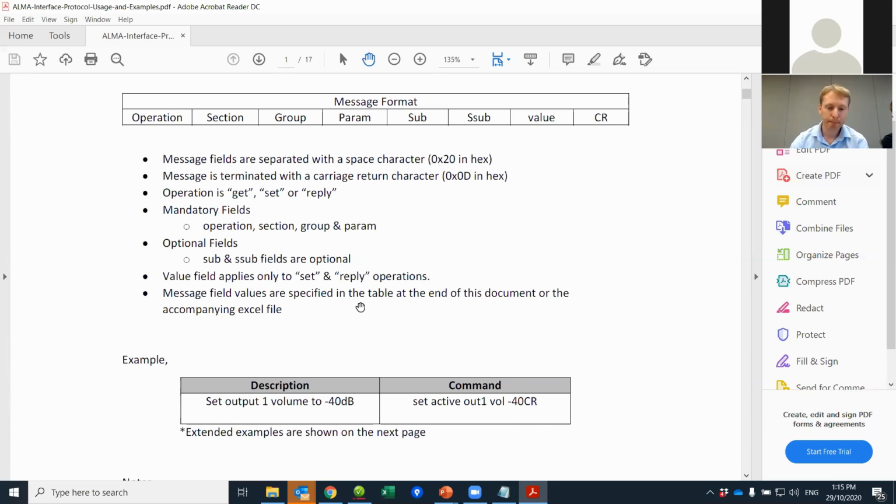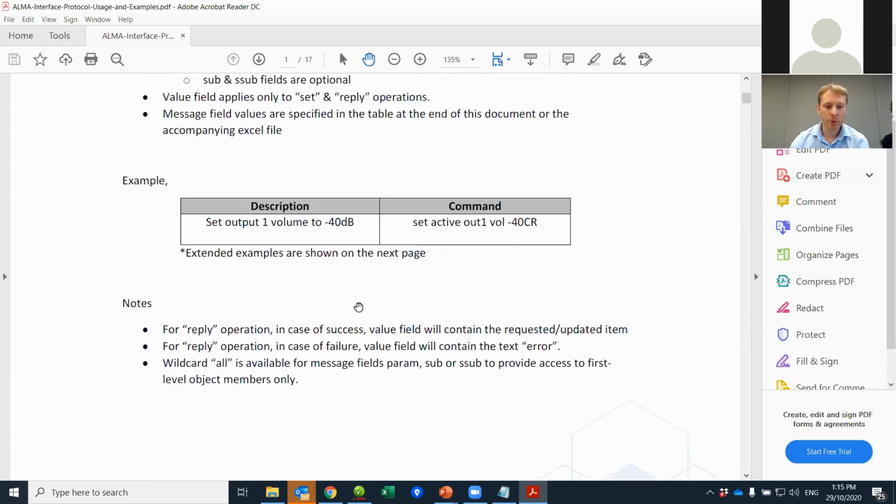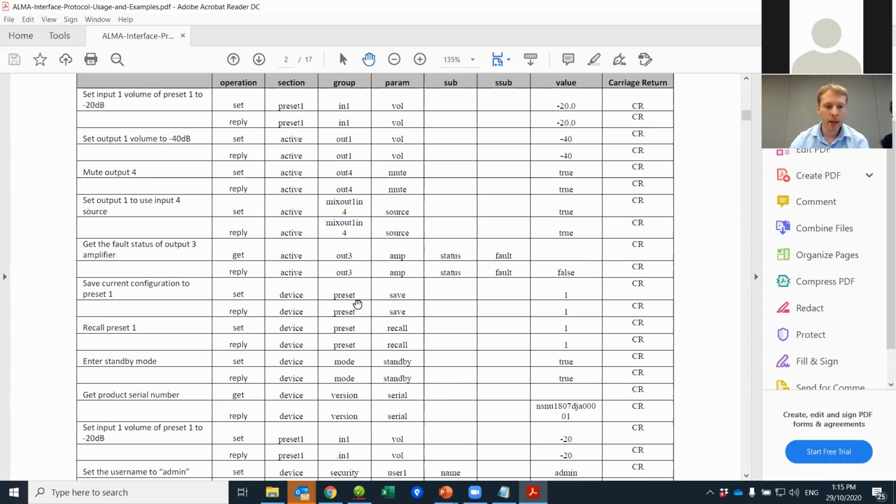and you shouldn't have a lot of problems implementing it. There are a lot more examples shown in the second page, and just to briefly discuss some of them, the set command, as it describes, is the changing of a parameter. You're setting a parameter, and you get an automatic reply from the product on that successful command being sent. So in this example, it's actually echoing back. If you sent set preset, etc., it would reply with the command that you sent, and that's an acknowledgement that it worked. If it didn't work, it would send back a reply error command.